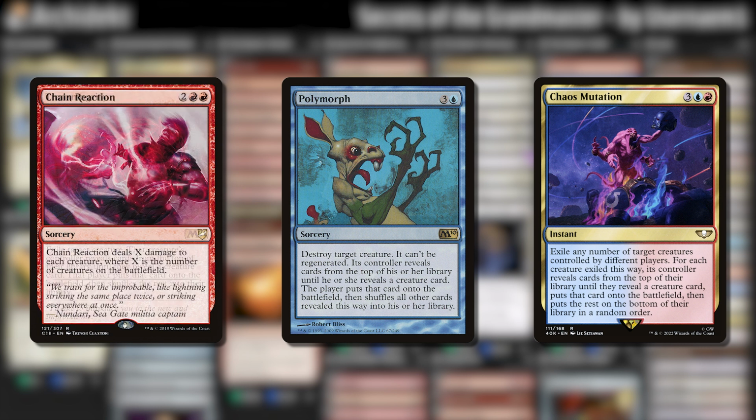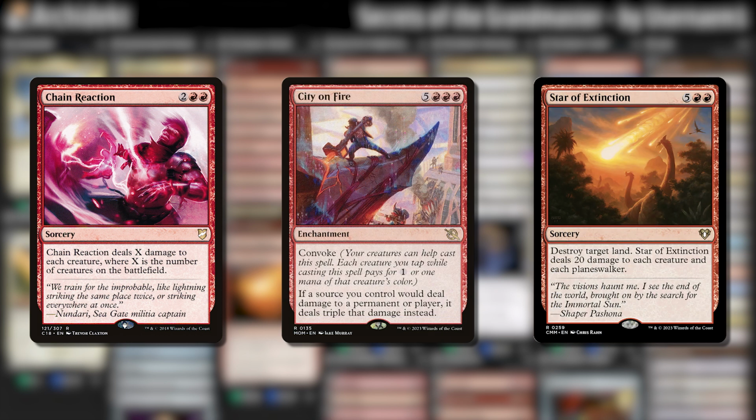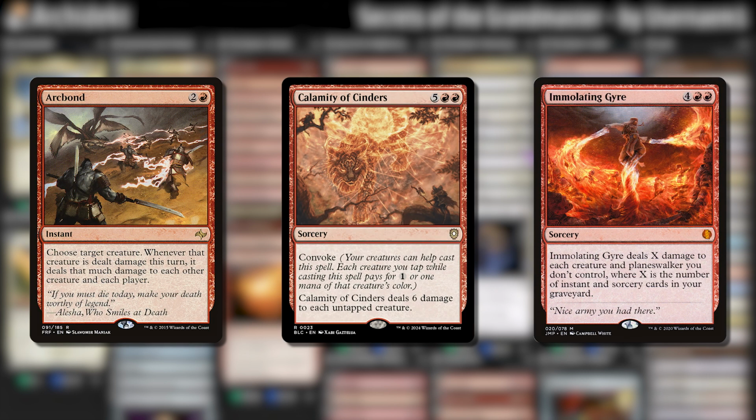Yep. I love casting City on Fire. That's absolutely a super, super fun card. But getting to do it with stuff like, I don't know, Star of Extinction just seems hilarious to me, especially when you have Soulfire Grandmaster taken in the picture. Yeah, like any time you can cast something as ridiculous as Star of Extinction is a good time. And this deck is basically built around casting a bunch of kind of absurd burn spells.